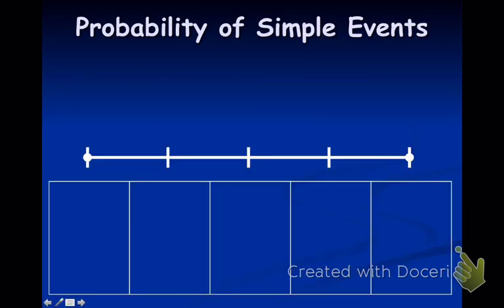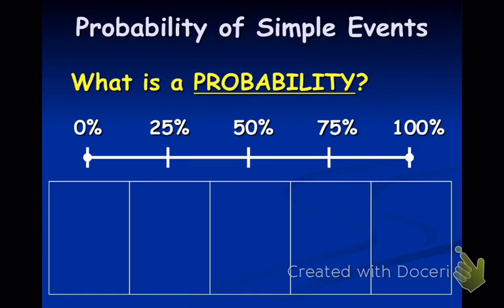So you guys have this little chart already. What is the probability? Something can be somewhere between 0 and 100%. Again, we just divided it into quarters: 0, 25, 50, 75, 100. So if something has a 0% chance of happening, it's at 0. If it's 25%, it's 1/4 or 0.25. If it's 50%, it's half or 0.5 or 0.50. If it's 75%, 3/4 or 0.75. And if something has a probability of happening 100%, it's 1. So it's just going from decimals to percents or fractions.